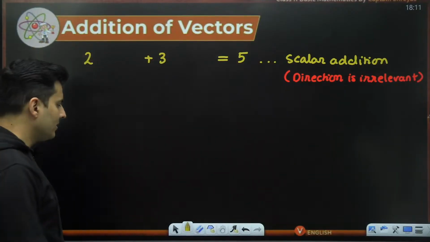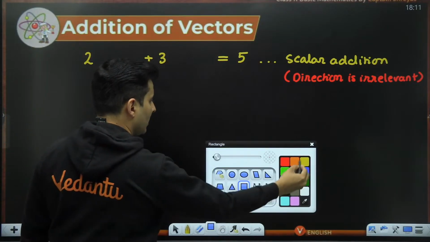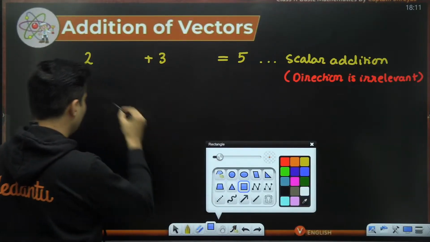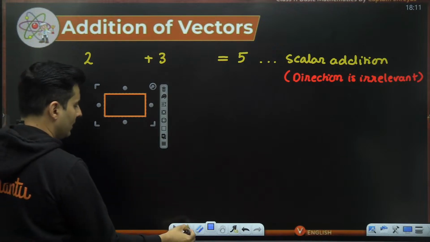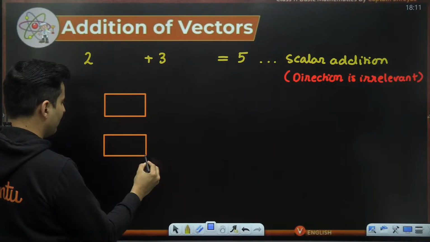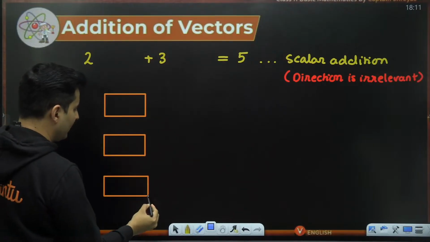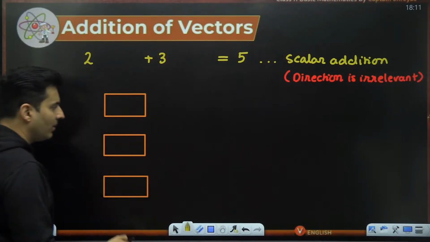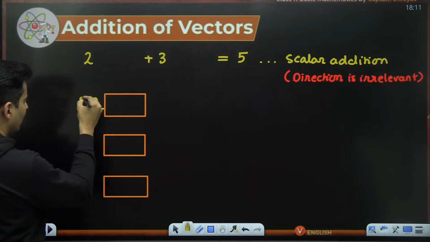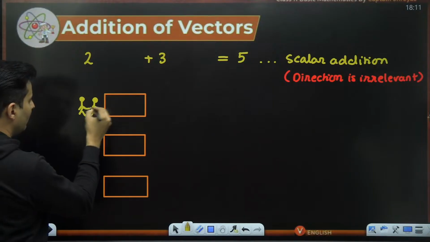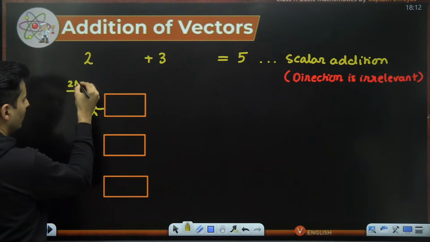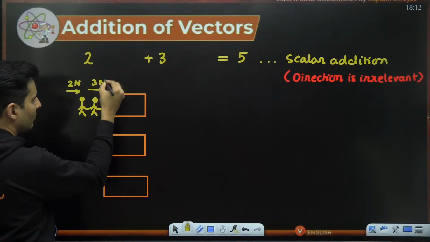But imagine this, that there is a beautiful Champa and Champa's car has broken down, and now this particular Champa asks Pandus, hey Pandus, can you help me out? So 3 different times this happens with Champa. First time, one Pandu is pushing like this, and this Pandu is also helping this Pandu. So they are pushing in the same direction. This Pandu is applying 2 newtons of force. This Pandu is applying 3 newtons of force.